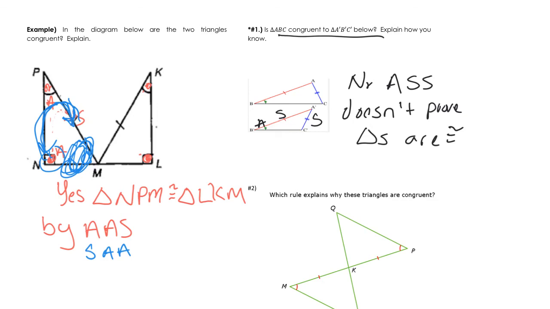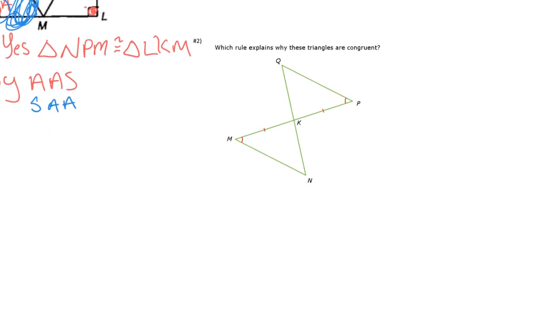Now the next one's a challenge, a little tricky. So right here, are these triangles congruent or the same size? Well, I see an angle the same. Then I see a side the same. That's only two things, and we said we need three. Why are these the same? Oh, those are vertical angles. So vertical angles are congruent.